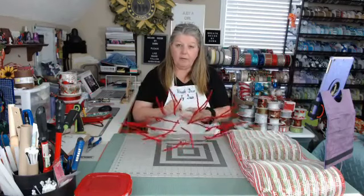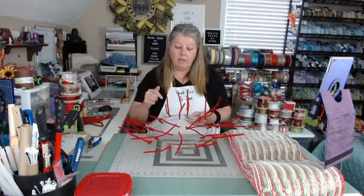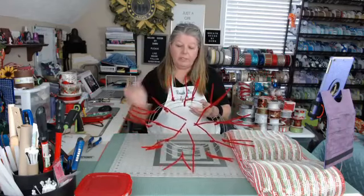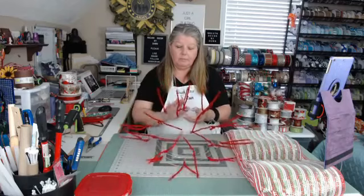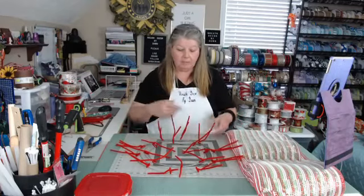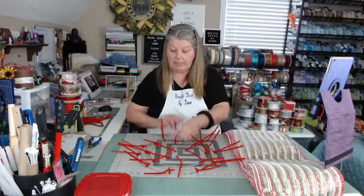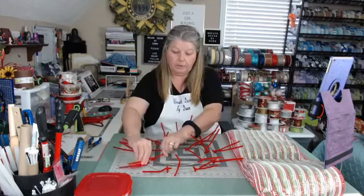I also have a video on YouTube that shows you how I put all my pipe cleaners on here as well. So I just start with the crossbar, put one here, and then go every 4 inches. And what I do is I use my hand just to measure. It's easier than pulling out the measuring tape, but in the video I do show you to do that with the measuring tape. But I have, you know, big hands, so.